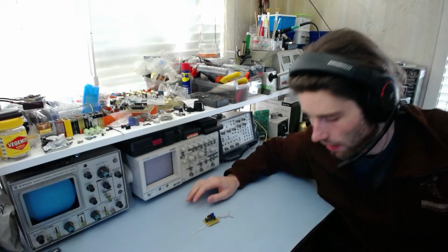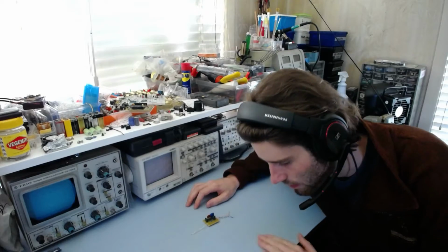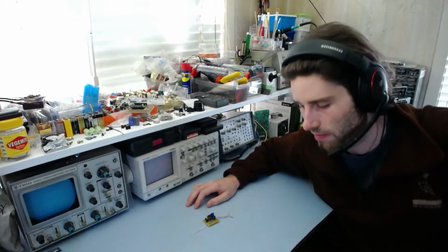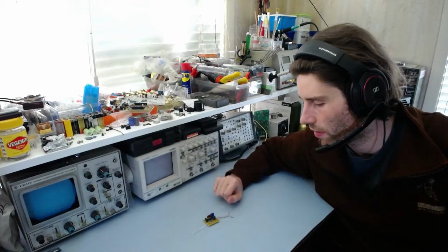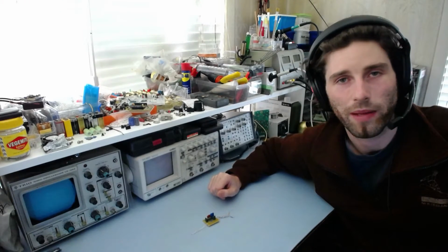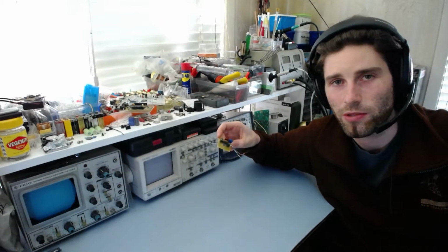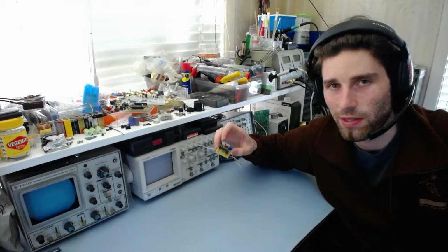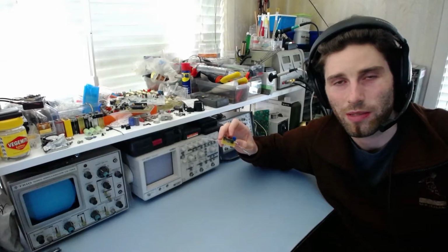But anyway, to the actual main point of this. And to the main point of the video, or well, the other main point of the video, here's the little 74HC123 pulse stretcher circuit I designed and built and tested yesterday, and it's not in use because it blew up.